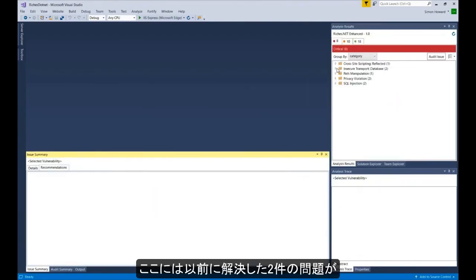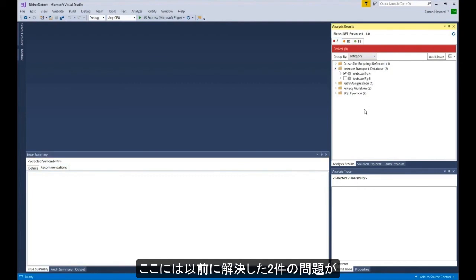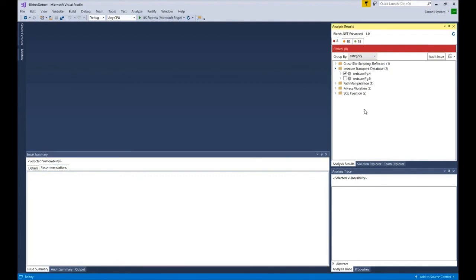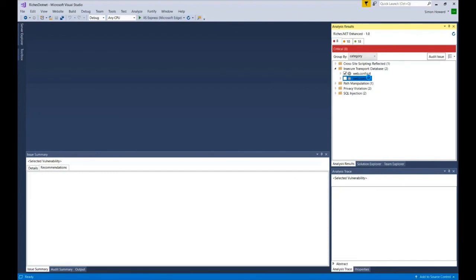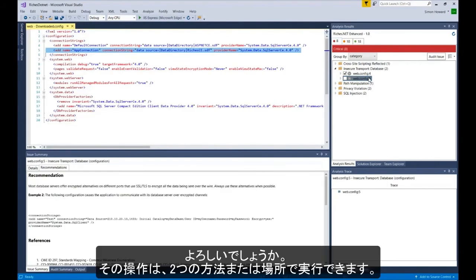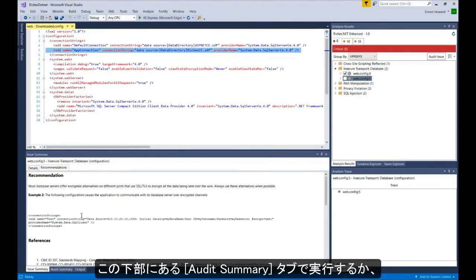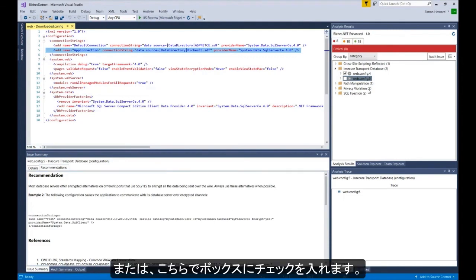And here are the 2 issues that I previously resolved. We know we resolved them. And I'll select one of them and I'll show you how you basically mark that as being fixed. Okay, so there's 2 places I could do that. I could do that in the Audit Summary tab down here, or I can do it by checking it.